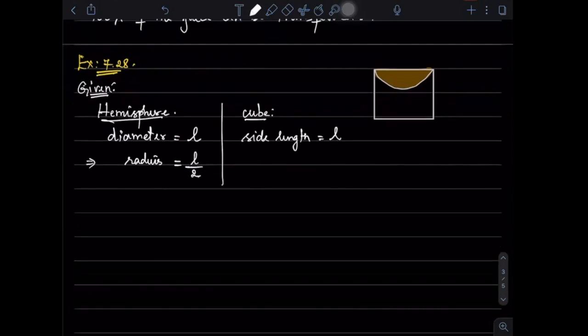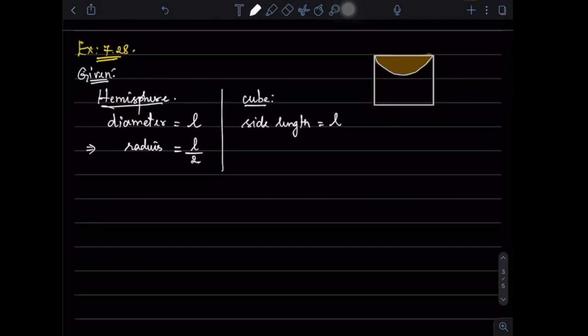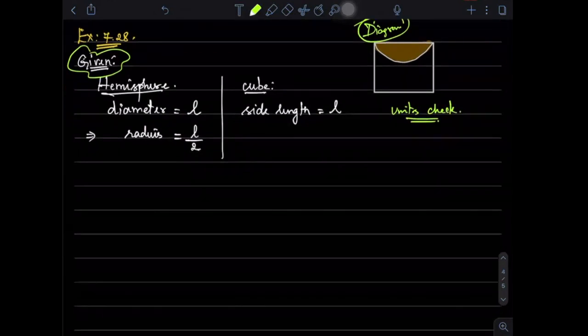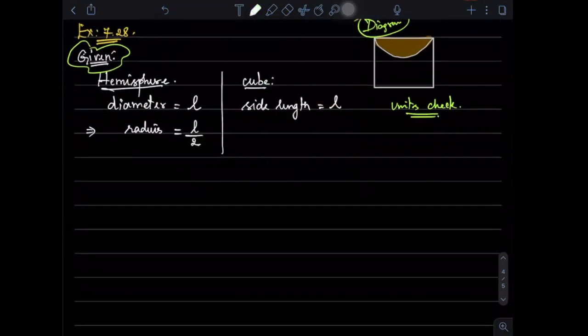And make sure whether they have given any units. In this place no units are given. I was telling you the checkpoints. Please remember, these are the checkpoints: given, diagram, and what is there? The units check. Correct? This is what you should check first. If you go ahead without checking this, you will miss it. Centum scorers and people who are aiming for perfection do this.